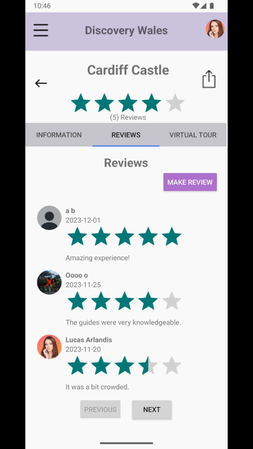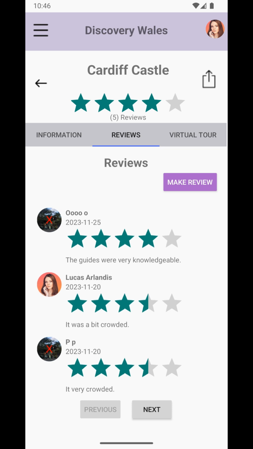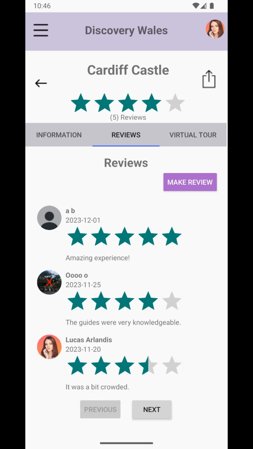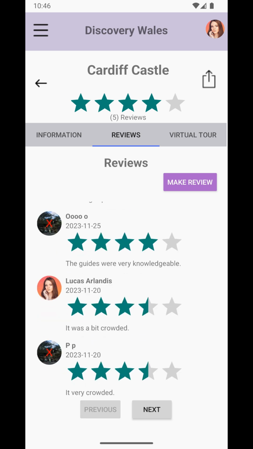And as you can see, I have 5 reviews here, so we can see 4 reviews in a scroll view, and then you can load up the next set of reviews, which is gonna be 1, of course, because we have only 5 reviews. They all have their own text and their own rating, and they all load up the names and the profile picture of the user that made them, because they are stored in a Postgres database.